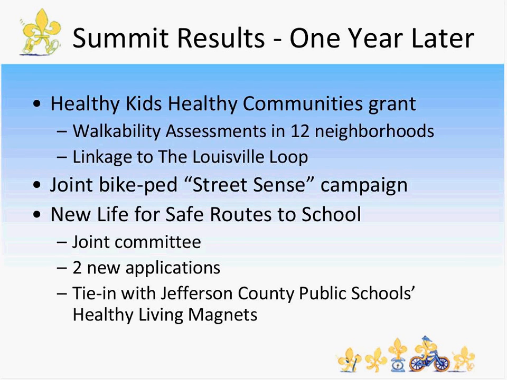We've developed a joint, and again, this is an example of us trying to improve the coordination between walking and bicycling initiatives, a joint Street Sense campaign. We have also breathed some new life into the Safe Routes to School grant program. We are coordinating it with the schools and making sure that they follow through on applications. We're also tying in Safe Routes to School with Jefferson County's new Healthy Living magnet schools that they've created.